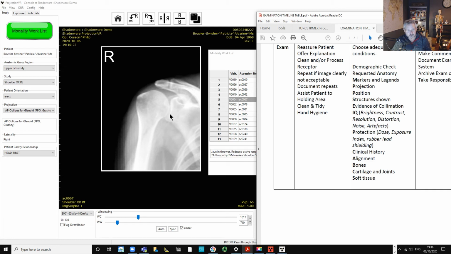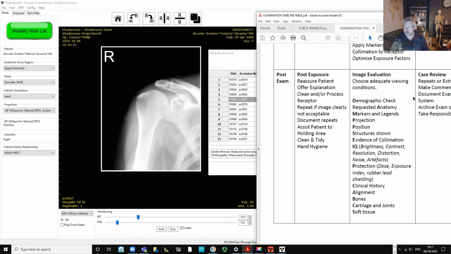Can we see an arthropathy? Is there anything in the joint there? Bones, are the bones all regular? I'm not going to go through this in any detail because this is the first time we've been talking about this. But basically, we look for alignment of joints to make sure that everything's lined up. We look to see whether the joint space is maintained and whether it's got anything in it, whether it's too narrow or too wide. And we're looking for soft tissue swelling and things like that.